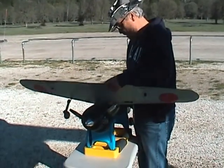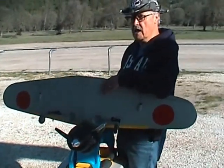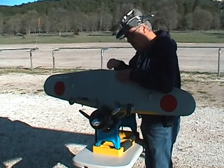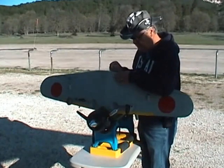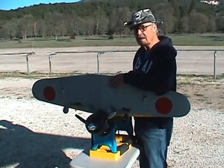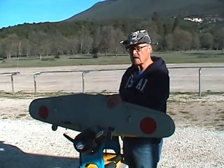Cool. They had some funky looking exhaust pipes. This is an A6M5, which has a little different configuration on its exhaust. And I used plumbing elbows for the exhaust ports, and they look more realistic than what Hobby King had given me originally. Well, that's cool. If you stack it up against the 3-view, they look exactly right.